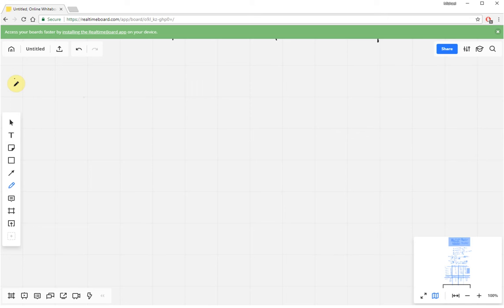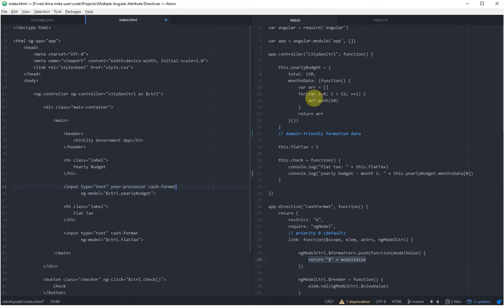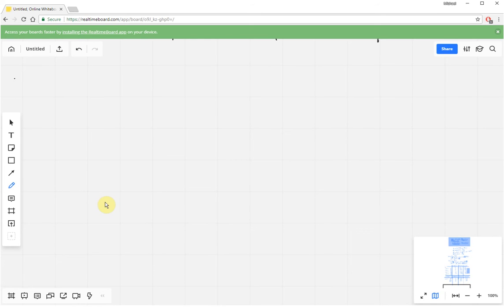And with formatter, it'll be the reverse. With formatter, the first formatter we want to have called is year processor's formatter, which will basically take off the total from yearly budget, pass it further down the formatter's flow, and then cache format's formatter will add the $, right? So let's write that down.